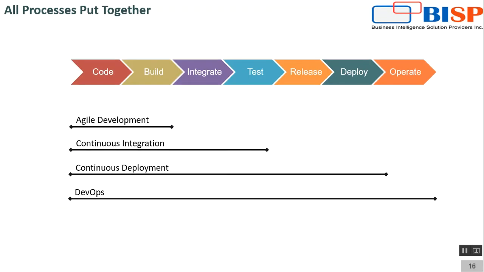This is the whole pipeline that comes under DevOps. We have agile development up to the code and build part. In the integrate part, we can add continuous integration, where we integrate the test cases with the build procedure so that we can check whether our build is successful or not. Then we can go for continuous deployment, which is releasing to the test or dev environment. With continuous delivery, we can deploy to the production environment. If we include our monitoring systems, like Nagios and New Relic, the whole space comes into DevOps. A whole lot of tools are used in each phase, and all of them come under DevOps.